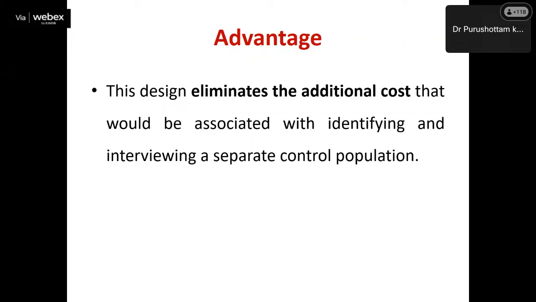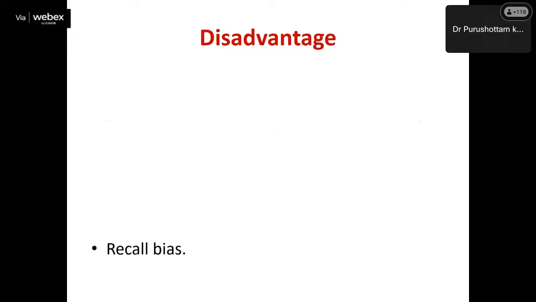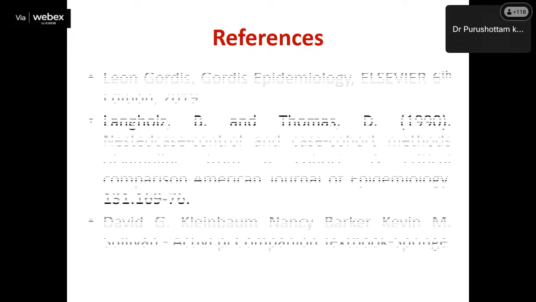So what is the advantage of case crossover? This design eliminates the additional costs that would be associated with identifying and interviewing a separate control population. Here you save the expense of taking a separate control. What is the disadvantage? It is recall bias. So this is all about the 3 study designs, that is case control, nested case control, case cohort, and case crossover.